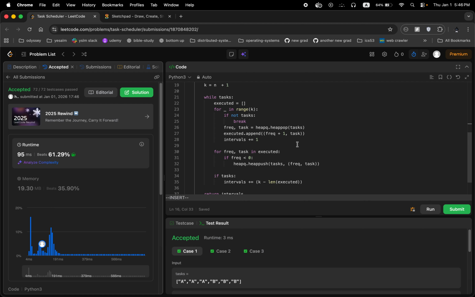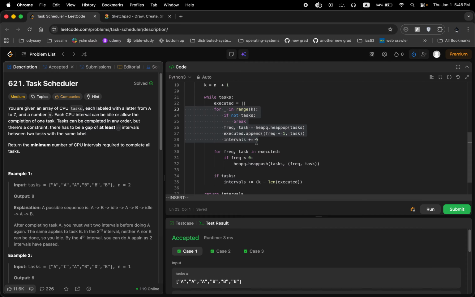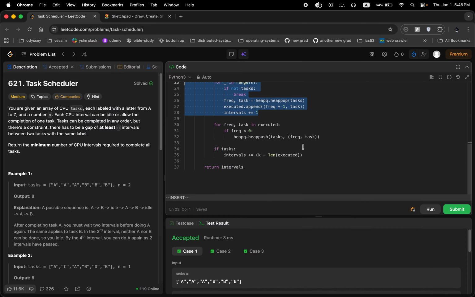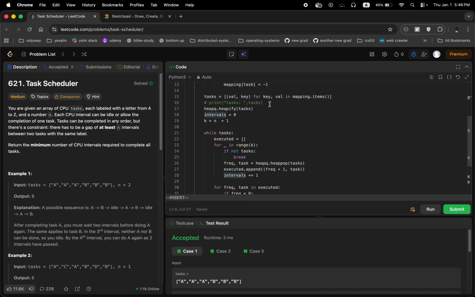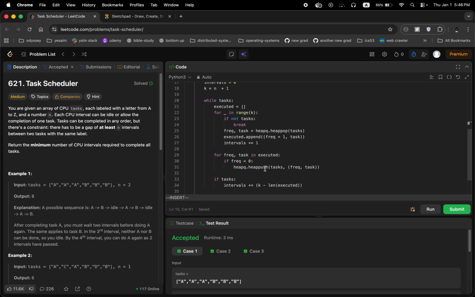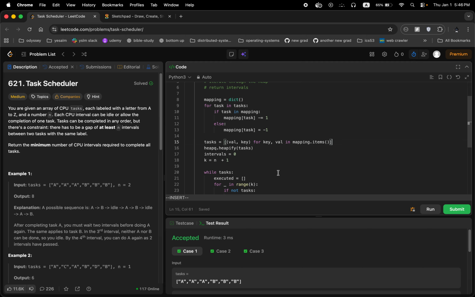Oh my god, that is a tough question, man. That is a tough question. I just wouldn't have figured out that we needed to pop k number of elements in a million years, dude. So I had to look at the answer. But I looked at the answer, I needed to know what to do, and I was able to translate the solution. I think that's worth solving it again. And that was actually very informative on how to actually solve this. And it's a new type of heap problem that I haven't encountered before.